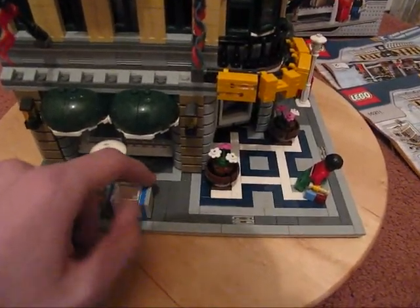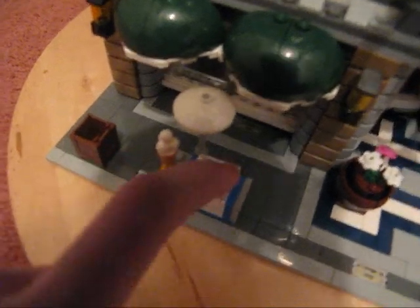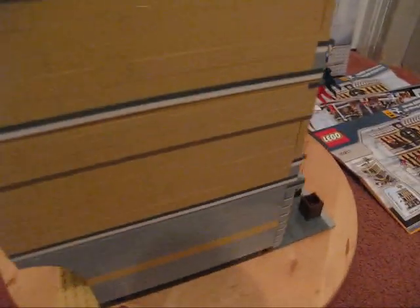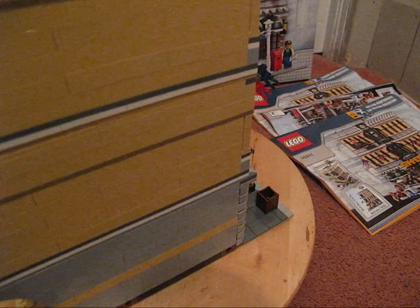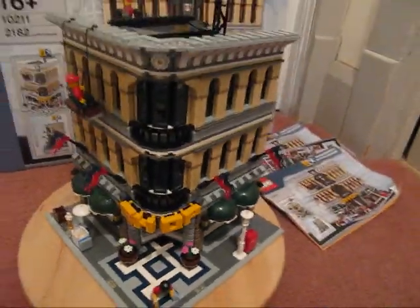Really nice ice cream stand — it opens up so kids can get ice cream, and there's a spare little cup of ice cream there. Around the wall, you can see it's kind of got layers to it. A lot of people ask if the roof comes off easily — it does come off easily. It does have a back door that opens and closes, with a little light for the back door. And there's a garbage can — well, it's not a garbage can, it's more like a pale crate thing. Overall, really nice look.